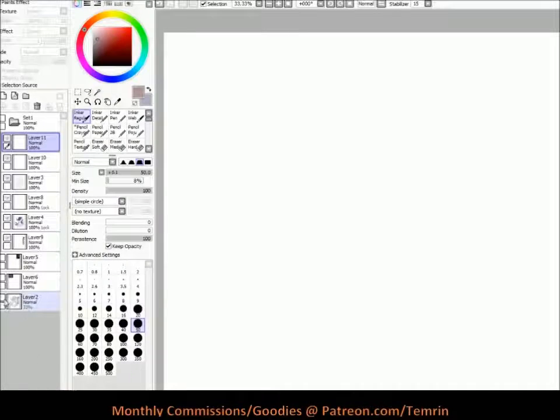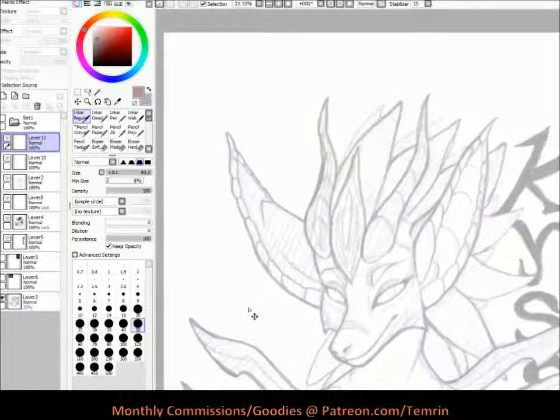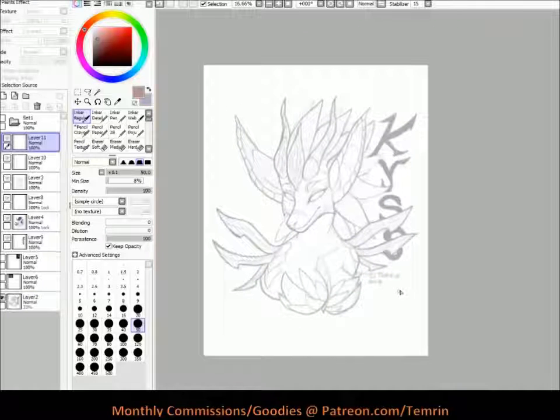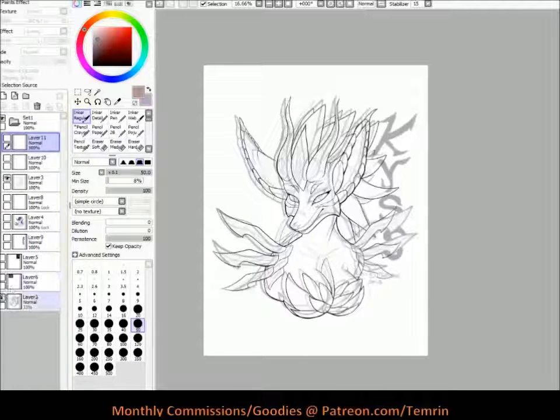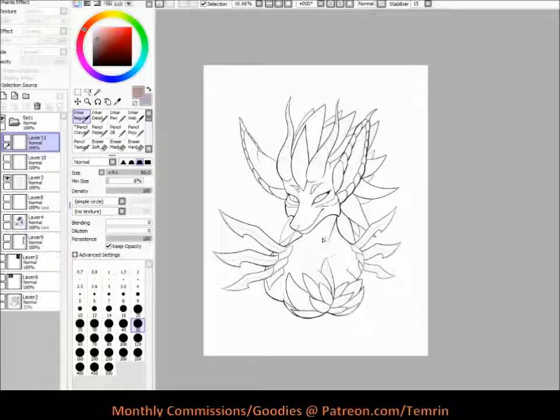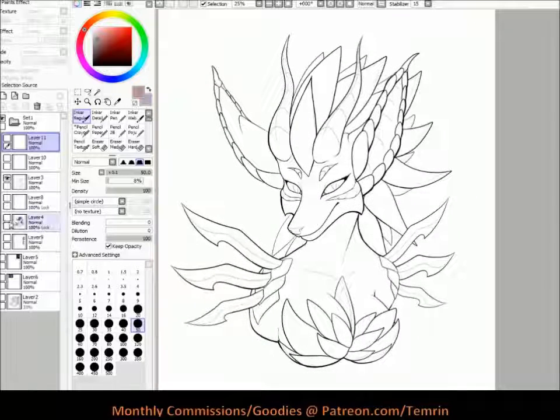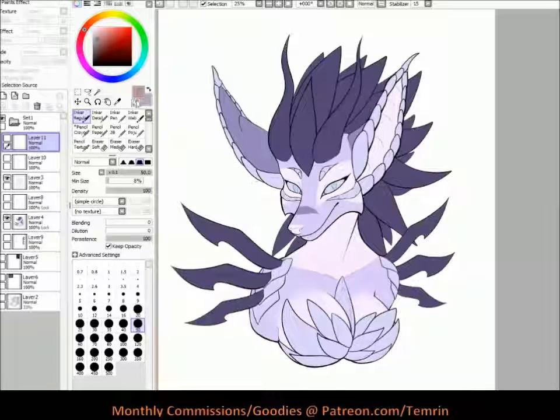For this, I had done up a sketch, a little gift during my vacation, so I figured I will use that as my full example. So I went and inked it. I'll do a more in-depth tutorial on that some other time. And laid down my flat colors and the markings and whatnot.